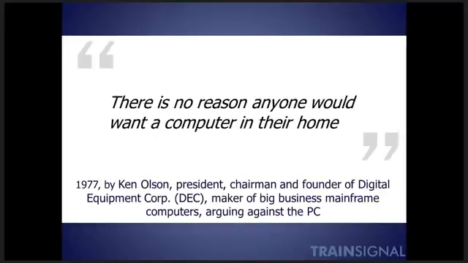One of the quotes that I ran across actually in creating my CompTIA Cloud Computing Essentials course is this one here from Ken Olsen, who in 1977 was the president, chairman, and founder of DEC, a big business mainframe computer company that was later bought by Compaq, who was later bought by HP. And his quote was, "There's no reason in the world anyone would want a computer in their home." And back then, you had these big mainframe computers. Everyone accessed the mainframe, and he said nobody would ever want a computer in their home. So over the years, of course, with the evolution of the desktop computer, everyone had a computer in their home, right?